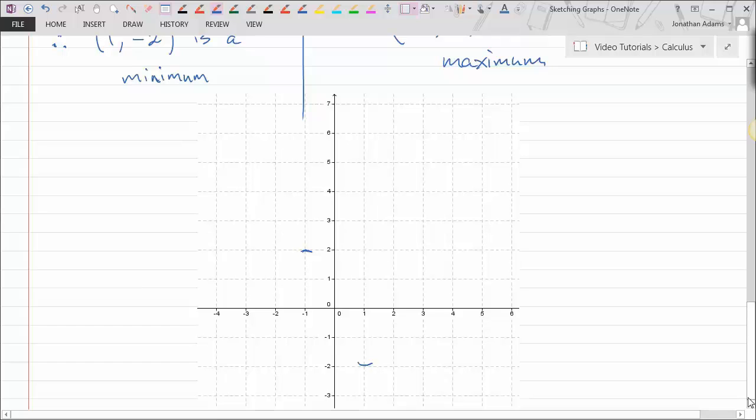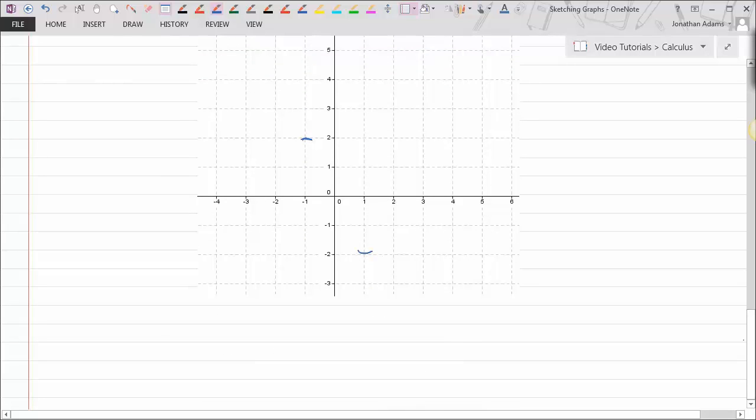And we're dealing with a cubic here, so we kind of know the rough shape that that's going to have. We know that it's going to have something like this going on in this direction, and the right-hand side's going to come down like that and go back up again. I'm not being too precise about the x-intercepts because we haven't found those yet. And so that should be the shape of the graph that we are drawing.